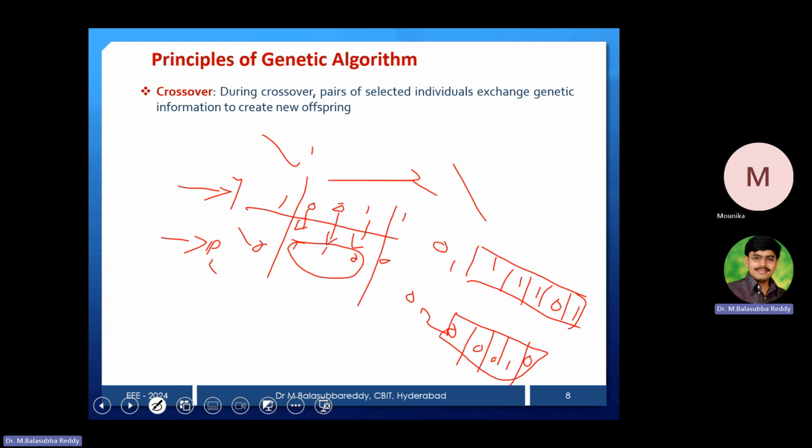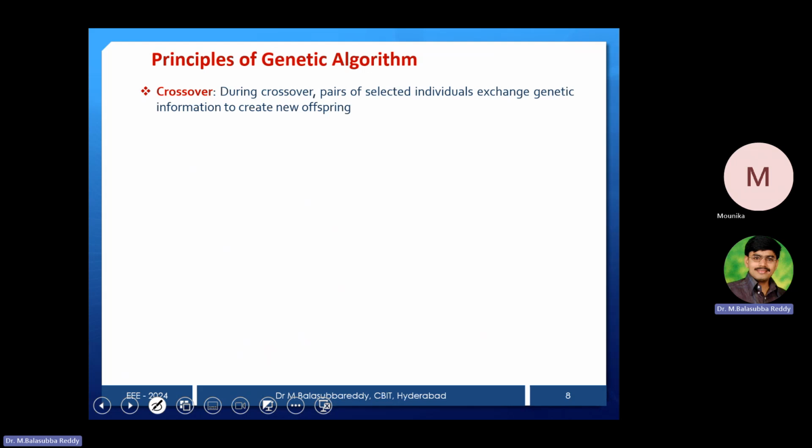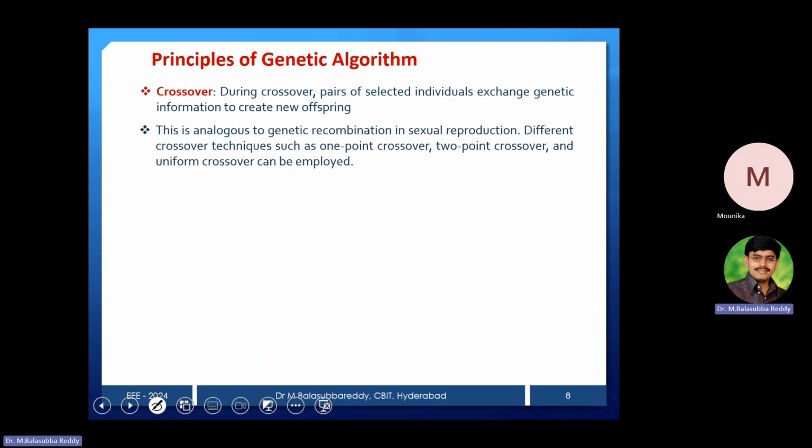So these are the new solutions, or offspring, obtained by the crossover operation, if it is a 2-point crossover operation. We have multiple types, which I will explain in the next topic. Now I'm trying to explain the sequence in which this genetic algorithm works, and in each step we may have different kinds of operators.